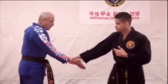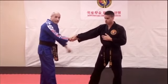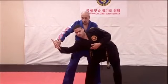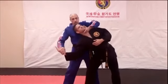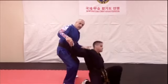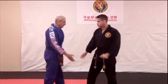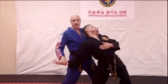So very simple. From here, make sure as you counter grab, you hide behind him and pull him into you here. So you don't have to worry much about this hand. And then come around here. If he had maybe long hair, you could also grab the hair and take him down this way. So different variations for that. One more time from here. One, pull him into you, reach, and lock into the trachea.